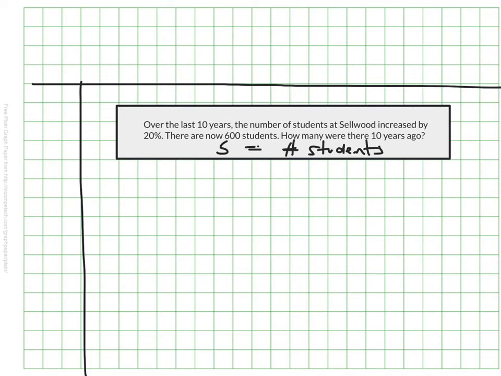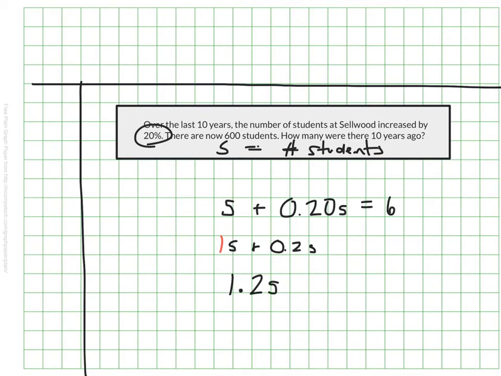So we know that we started with S, and since that time we have added 20% of that number. So I need to figure out 20% of S, and I'm going to write that as 20% of S, right? And of course I can just write that also as 2/10. I don't need that extra placeholder 0. And this, of course, is that invisible 1. So this is really 1 and 2/10 S. But this is an equation. I know that all of this equals 600, right? The amount before plus the extra 20% is 600.